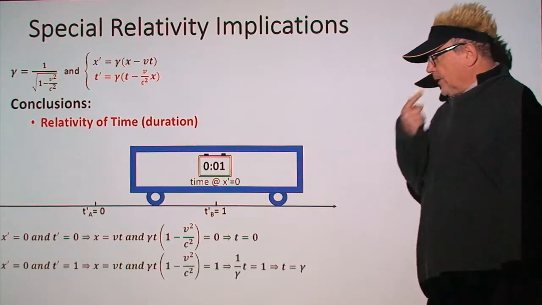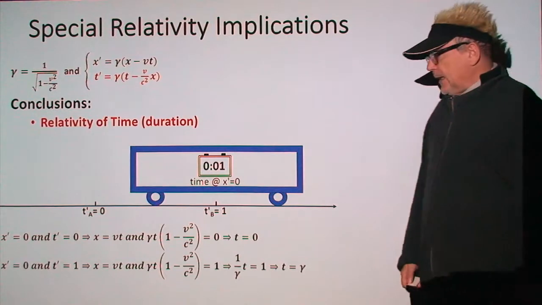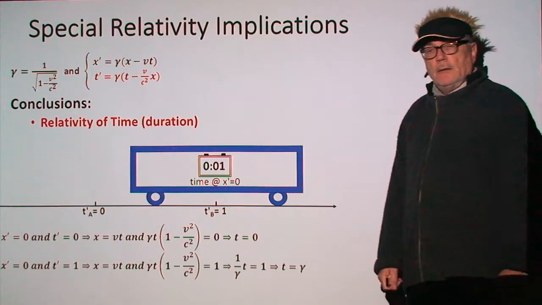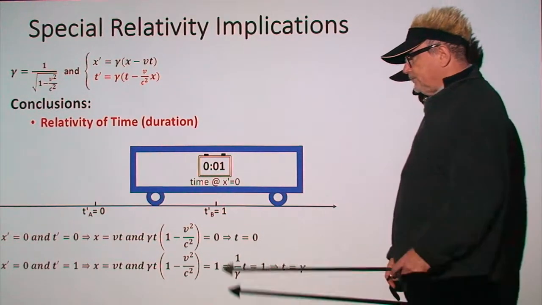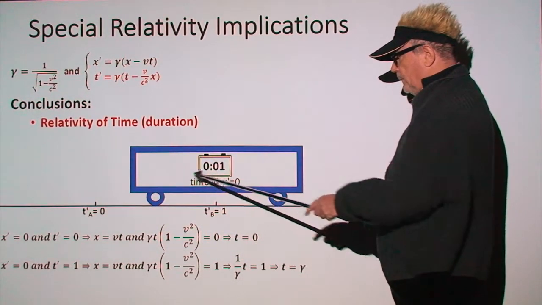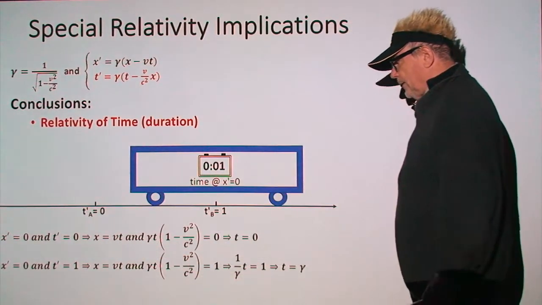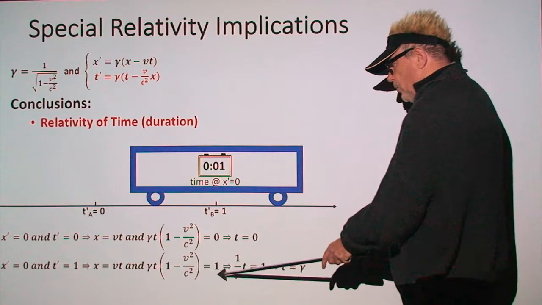But now, what's more interesting is when we reach that point here in time and see what its value is from Earth. Now again, x prime is equal to 0 because the frame of reference relative to the car didn't change. But now we have t prime equal to 1. Therefore, this value here is now equal to 1 here.